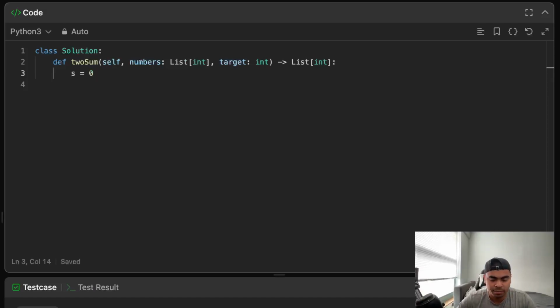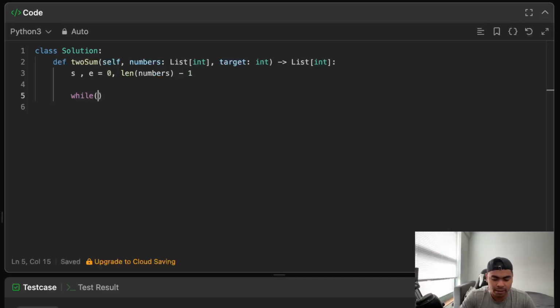But remember, indexes of a list in Python, or any other language, always start at 0, so they're zero-indexed data structures. So S points to 0 and E points to len(numbers) minus 1.